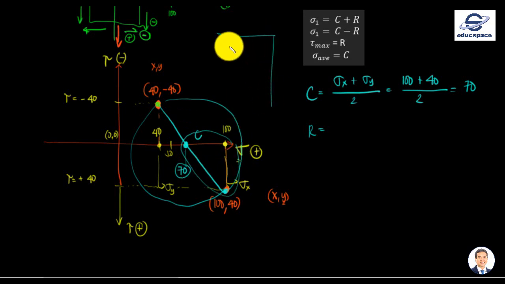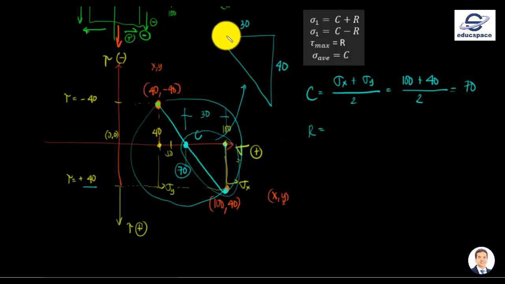Alright, so ito is yan. So, if this one is 70 and this one is 100, so ang part na to is 100 minus 70. That means itong distance na yan is 30. 40. Okay, so this means makakuha ko yung value nito from this point, from the center to here. That is equivalent to the radius.